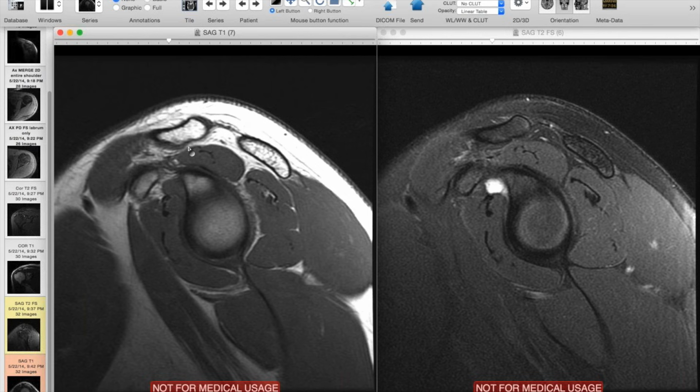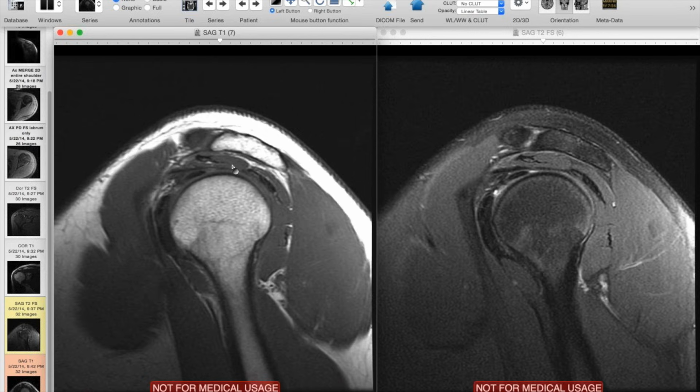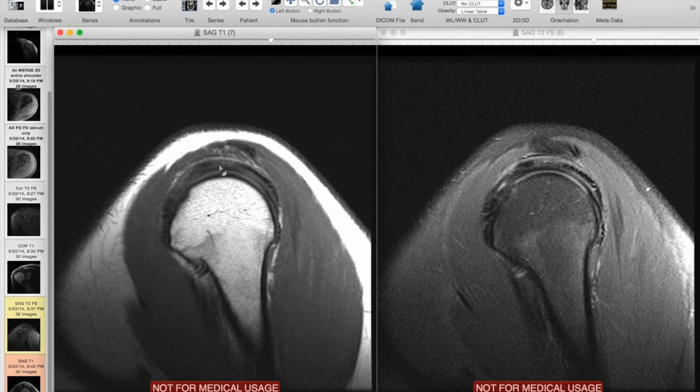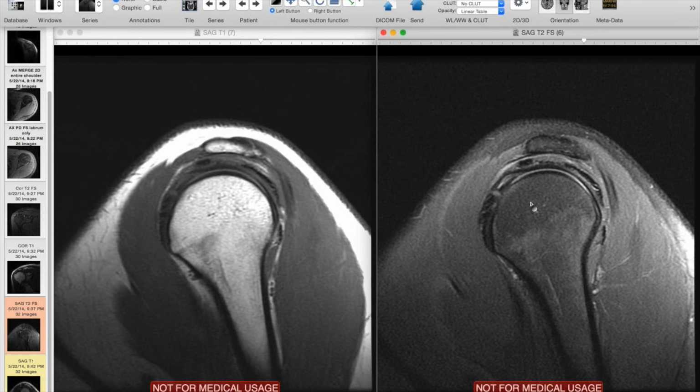But mainly what I'm going to do is come back to the supraspinatus here and follow that muscle belly as it forms into tendon coming out from medial to lateral as it comes out to insert on the greater tuberosity. Once again, this patient has a little bit of tendinopathy, so there's mild intermediate signal in the anterior fibers of the supraspinatus. On the T2 weighted images, signal is generally quite low. There's just minimal increased intratendinous signal, minimal fluid in the subacromial subdeltoid bursa, or perhaps just a little bit of synovitis there.